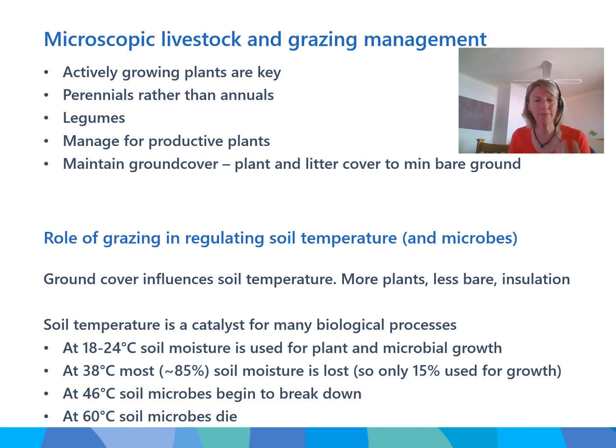If we look at these dot points here, we can see at around about 18 to 24 degrees Celsius, we've got optimum soil moisture conditions for both plant growth and microbial growth. As soil temperature increases, soil microbial functions decrease. Moisture becomes limiting, and then temperature overrides their activity. Now, as I said at the beginning of the slide though, different organisms are suited to different environments. But generally, if we're managing for ground cover and perennial species, we're insulating the soil surface and maximizing microbial activities.